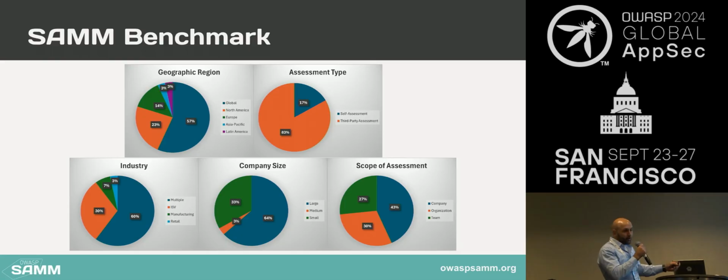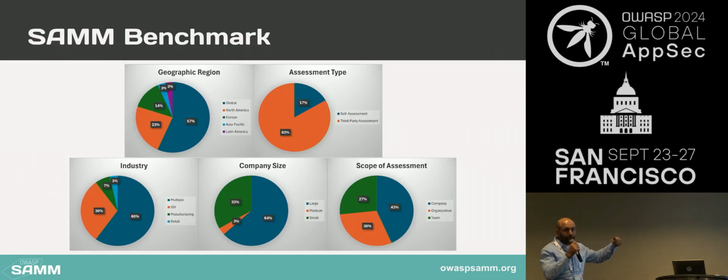So this is sort of demographic data. And I'm going to tell you quickly, I'm not going to go through each chart here. The most important data that you have here, most of the benchmark data is based on large multinational companies, which are the top left chart and the bottom two left charts again. Large multinational companies, which is nice. You would expect the data set to be based on small companies that could convince their legal to send this data. But yeah. And then the top right chart tells you the type of the assessment.